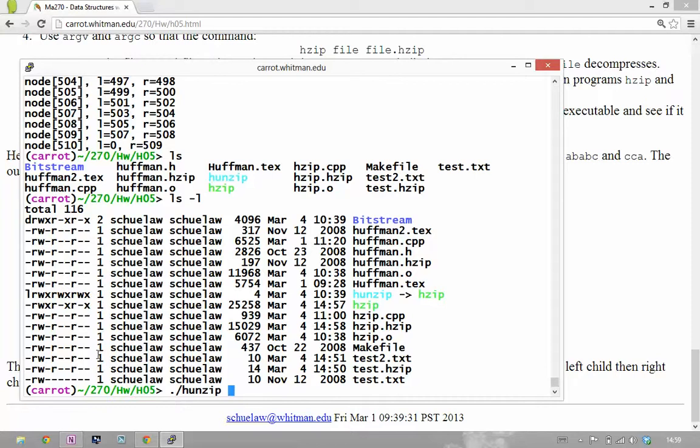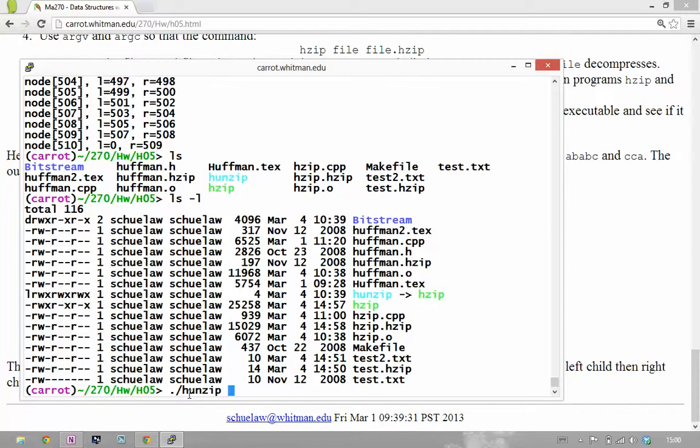The key difference here is that this string, hunzip or hzip, gets fed into my program as argv[0]. And so that's the trickery. If you build this symbolic link, you can call the same binary with different strings, and then you can use those strings inside your program to trigger how it's going to behave. And that way the same program does compression and decompression.